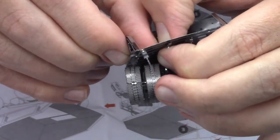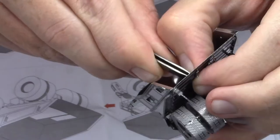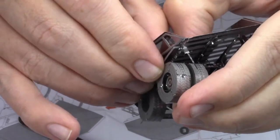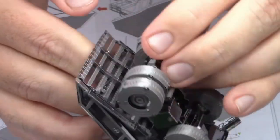I twisted the first tab a little to hold it in place while I lined up and bent over the rest of the tabs, holding the dump bed on. It is important that you bend these tabs over flat.